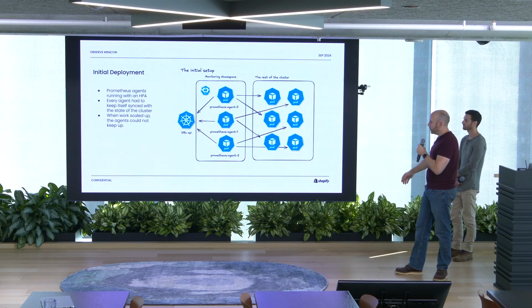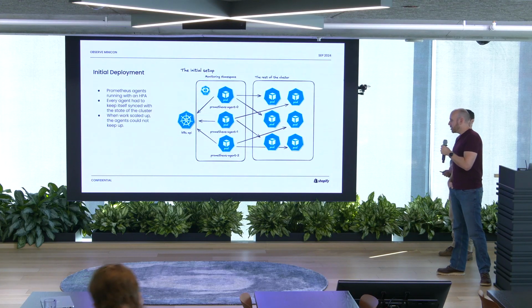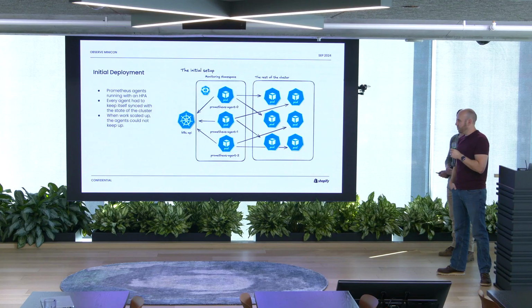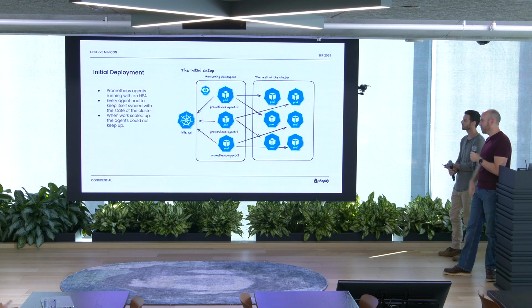And then we put a horizontal pod autoscaler on top of those so we could somewhat scale to accommodate the volume. But as you can imagine, these are semi-stateful systems, and scaling those quickly does not work super well. If you have a ton of extra targets coming in, we might have memory issues on one pod, it starts crashing, and then you can no longer scale. You have to go in manually and fix it.